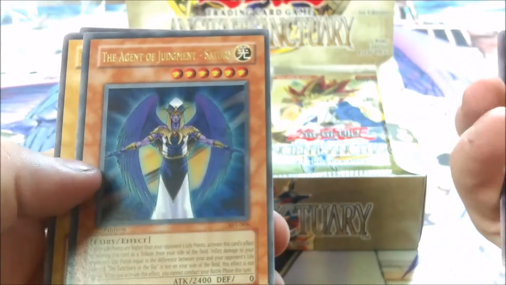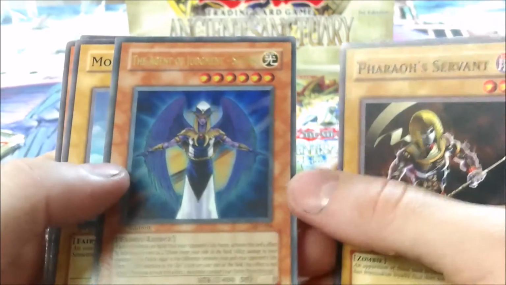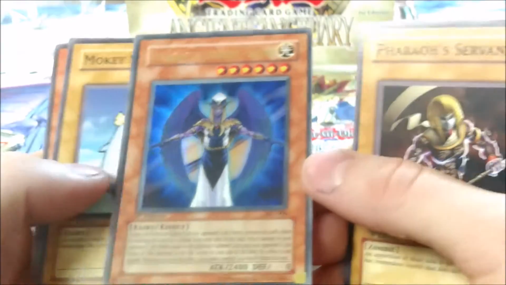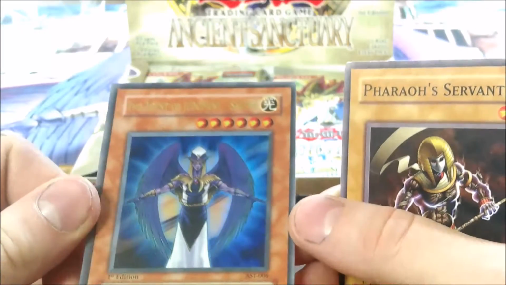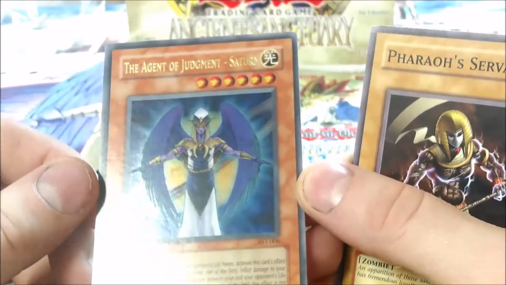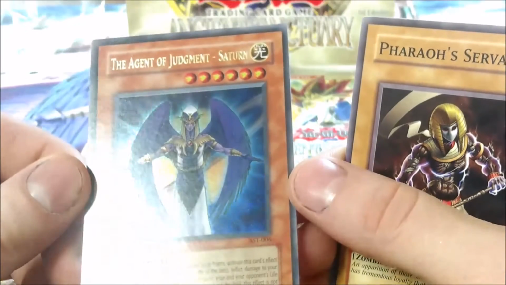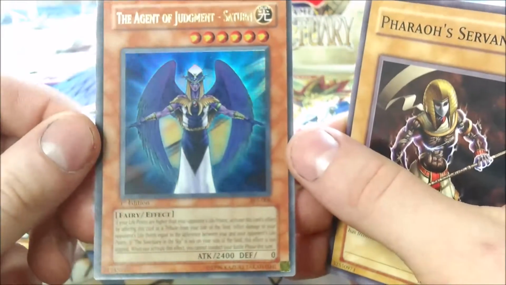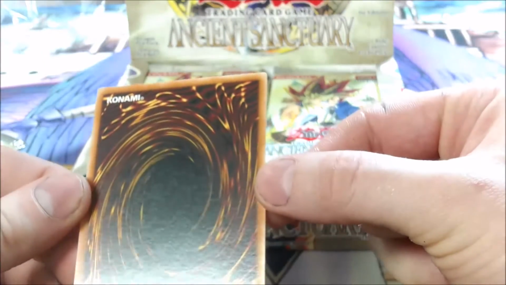And so here we have an Agent of Judgment - Saturn, so that's our ultra rare for our first one anyway. So our first ultra rare is not the greatest one. This is a pretty cheap card, but that's okay, because this is one of the agent cards and I really like it. Ancient Sanctuary can have a little bit of centering issues, and this one seems pretty good. Left to right's a little bit off, maybe a little bit top to bottom as well, but I think centering overall is pretty good. Back's pretty good. There's no corner nicks, so yeah, that's a grading candidate for sure, I think.